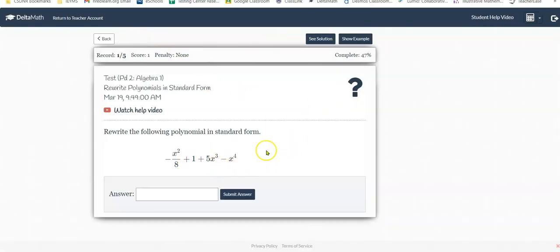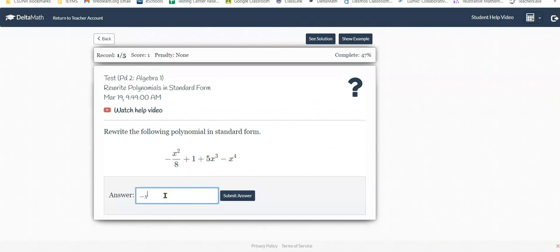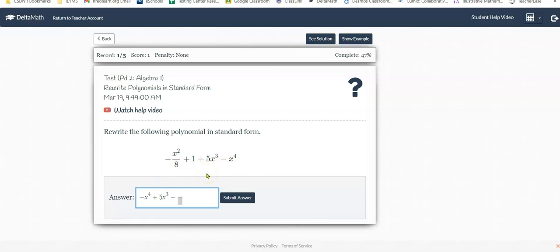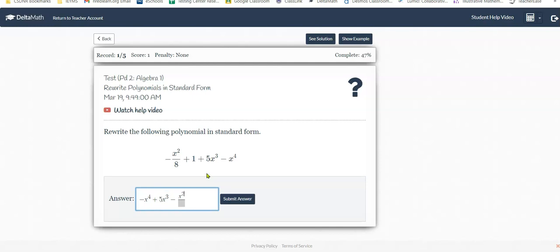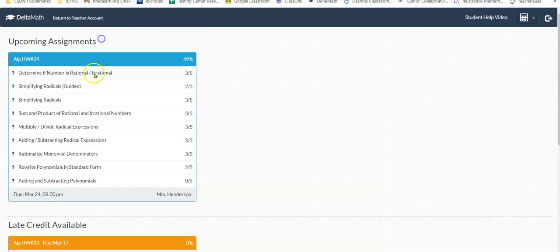All right, one more time. My highest power is x to the 4th. Happens to be negative x to the 4th. My next one is x to the 3, plus 5x to the 3. My next one is x squared, which happens to be a fraction. So it's x squared. Don't forget the exponent is shift 6. And then after that is a plus 1. Remember, these signs go with their values, right? The sign goes with the value. All right, I'm going to do the last one here.